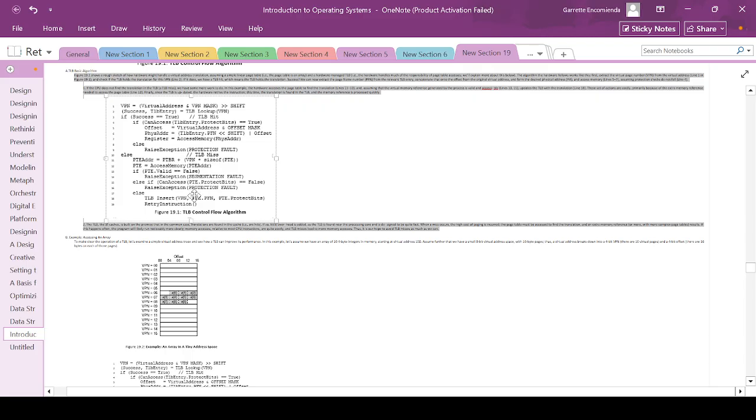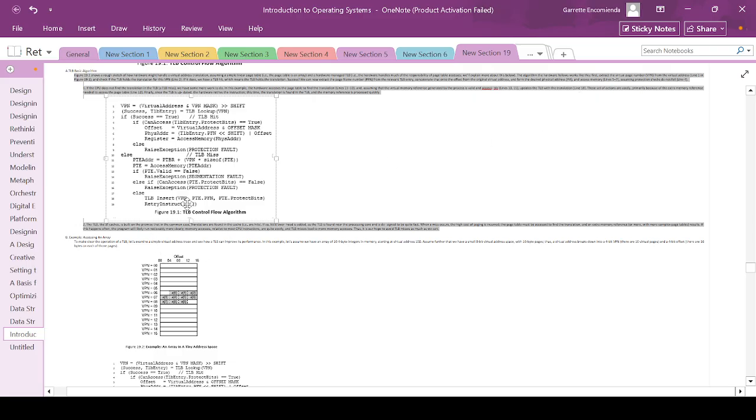Else if can access PTE.protection bits equals false, raise exception, protection fault. Else TLB insert VPN, PTE.pfn, PTE.protect bits, then retry instruction.